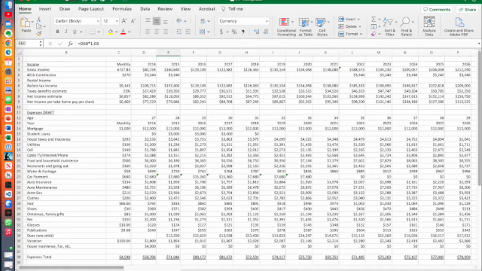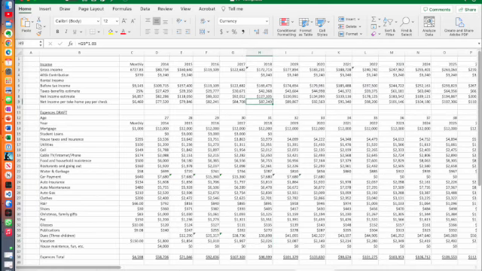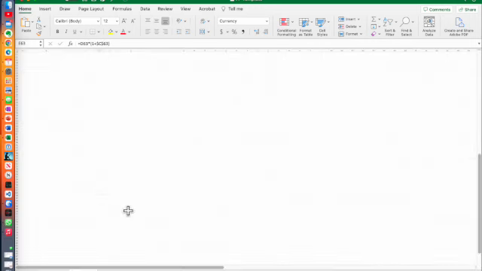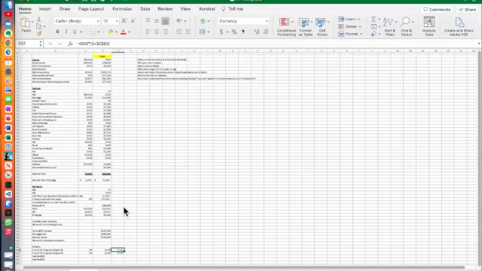Then we have 1, 2, 3 kids, and then 3 kids with keeping your job the whole time. These are examples that are easy to do once you set up the original base case. And so that's where you're going to start. You're going to start with this template. Let me get this up to you.